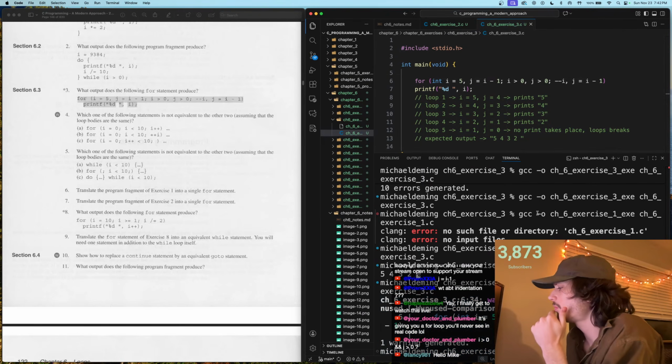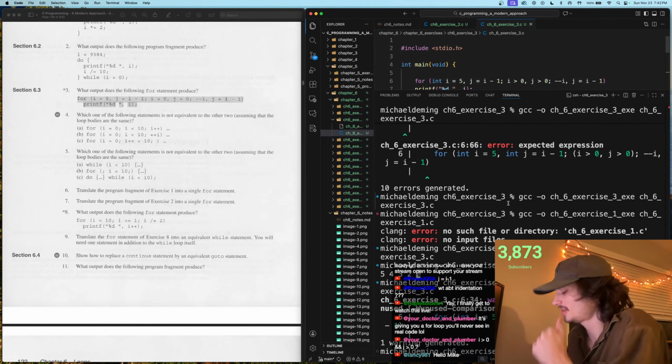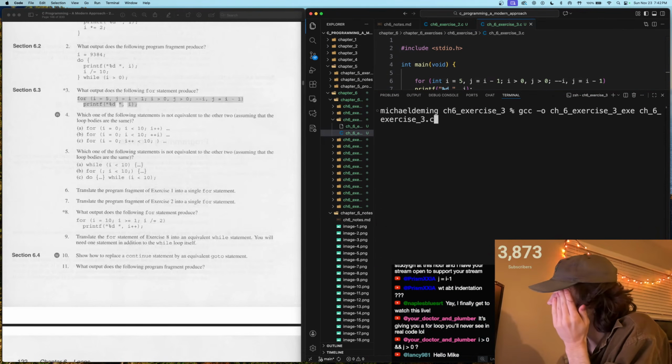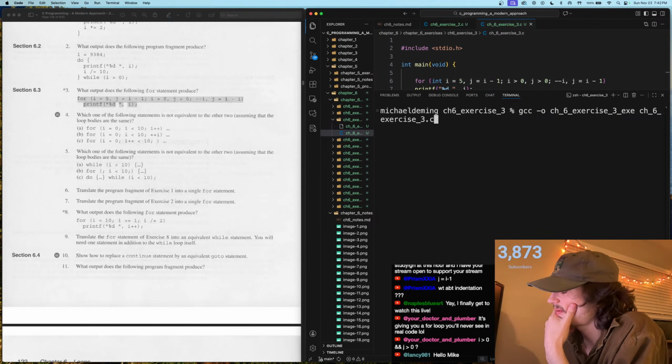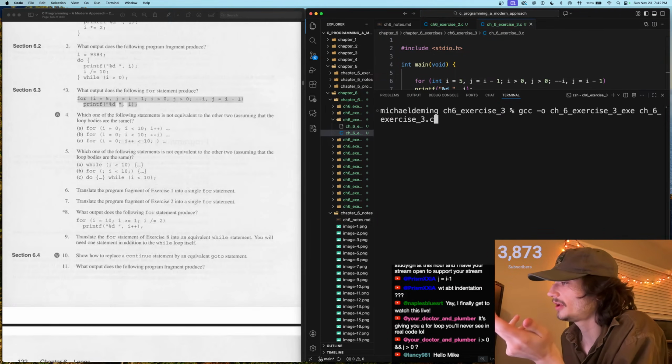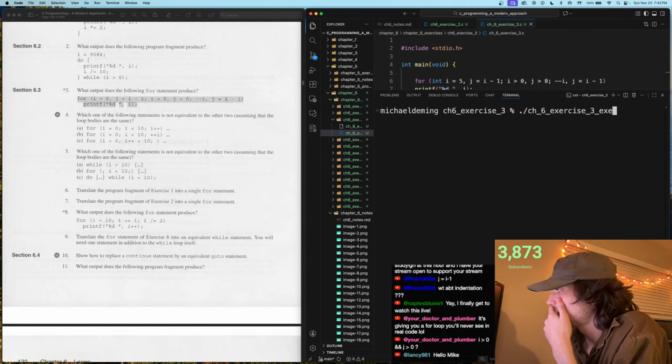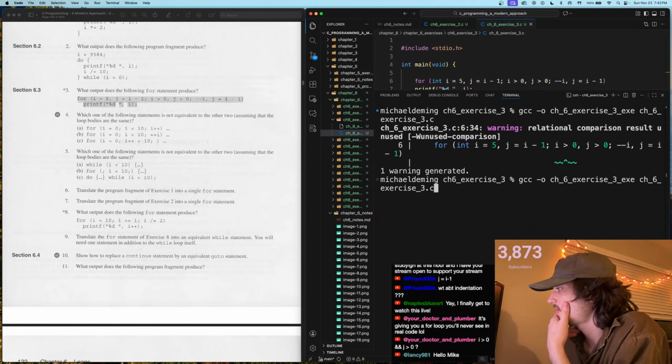Oh, but it generated a warning. It wasn't a compilation error. I got this wrong. Okay, so maybe I'm being stupid. Sorry, you guys. I wasn't understanding the difference between warnings and actual errors. It's not an error, it's a warning. It's saying, oh, you might not like this, but it still went through, right?